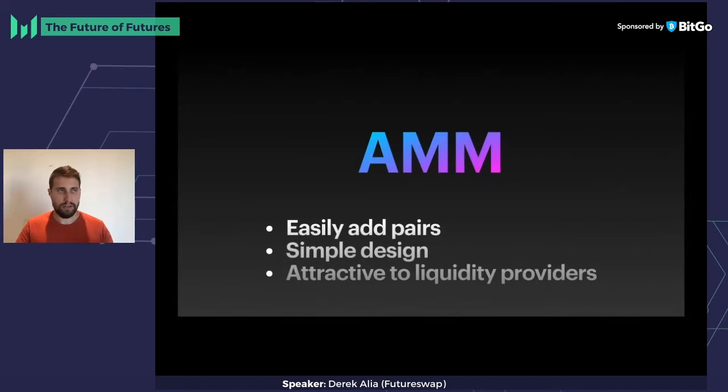This also allowed us to build an automated market maker because it's less complex than a matching engine for an order book. And what this does is it attracts liquidity providers, the yield-seeking crowd, because if the pool churns multiple times, you can get a very large yield relative to the rest of the products. And so it attracts more people to add to the pool, and that's a nice flywheel effect.